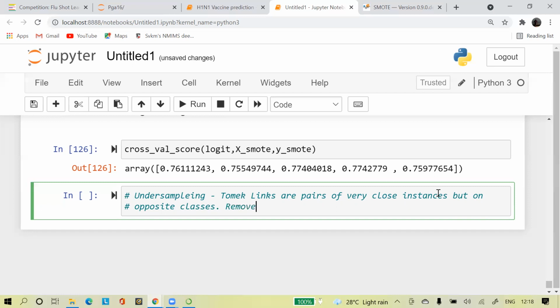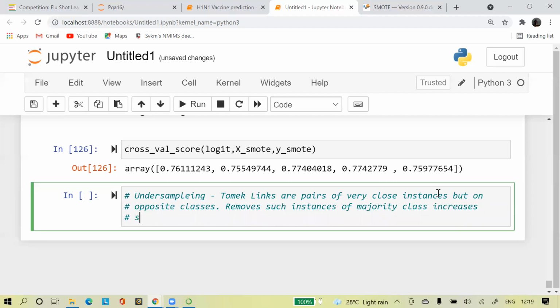It removes such instances of the majority class and increases the space between classes in the classification model.